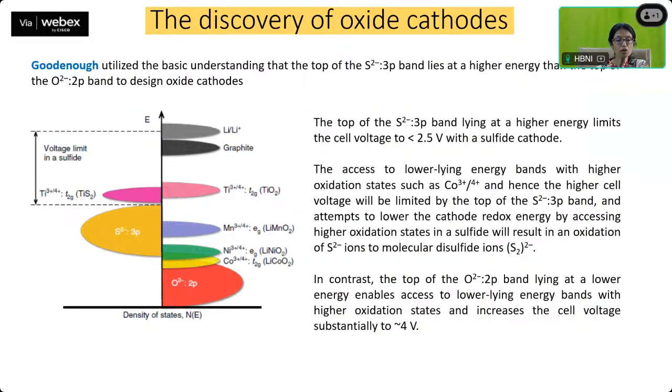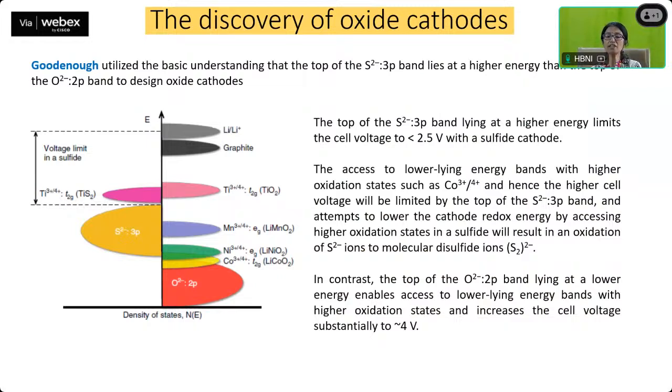But go below and what you find is titanium 3 plus/4 plus, T2G. If you look into the oxide and you look into the sulfide, what you find is that when you are pitting lithium against this titanium sulfide, on the left hand side, the voltage limit is only 2.5 volt. Whereas if you look into the other different kinds of transition metal ions like Mn3 plus/4 plus, then Ni3 plus/Ni4 plus, then Co3 plus/Co4 plus, if you look into the sulfides and the oxides, you will find that the oxides actually have a much lower potential compared to that of the sulfides.